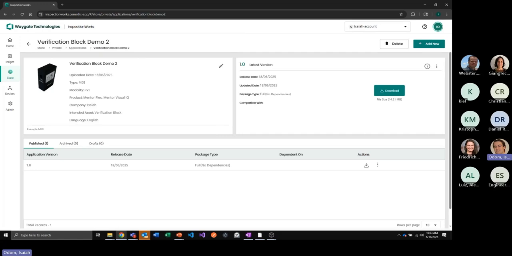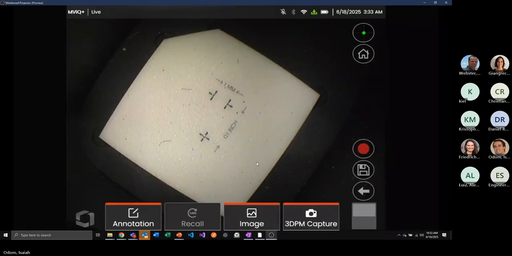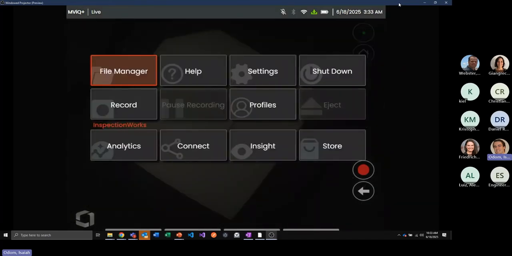So now that this is pushed to the store, we're going to download this on the Borescope. So right here, you should be able to see my Borescope screen. There's just a couple of settings I want to take a look at first before we get there. So you need to be on the Wi-Fi in order to download these MDIs.